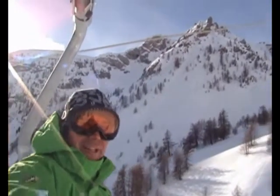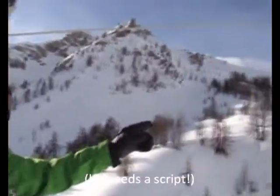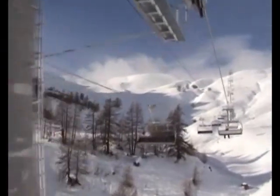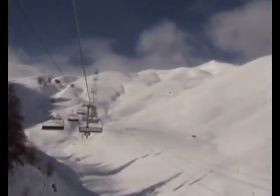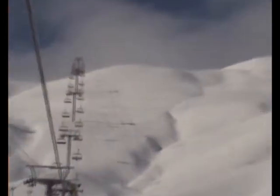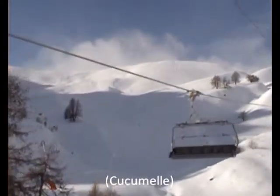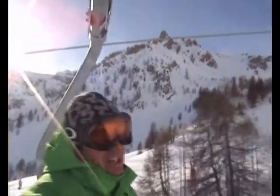We're actually on the new lift now, which is quite a fun experience. If we look over here, some of the terrain we've just skied down. On the right hand side, heaps of easy action off piste that we can play in when the snow's fresher. Over on the left is the piste, the Red Run that we just came down. Then up above us on the left is some off-piste terrain that we'd have to hike a little bit to get to.